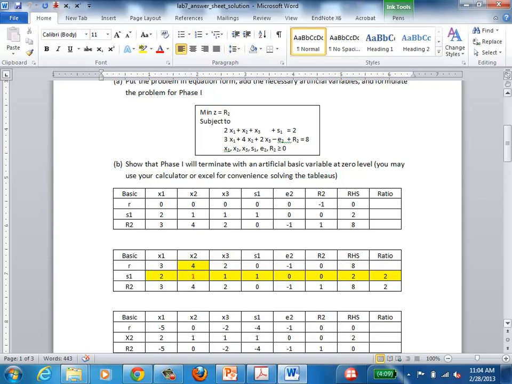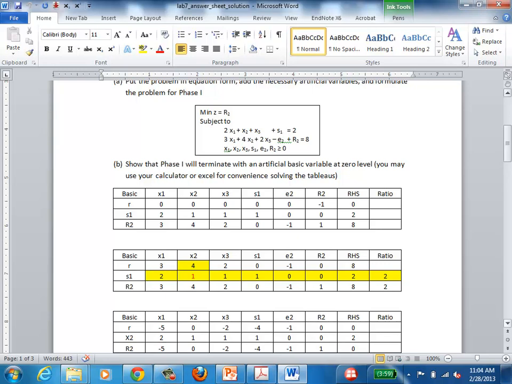So the first step was to just make these numbers 0. Easily, you can multiply this row times 1 and add it to this row, and you will get this tableau.